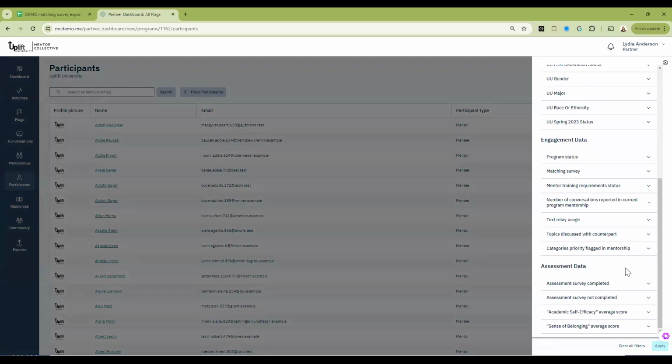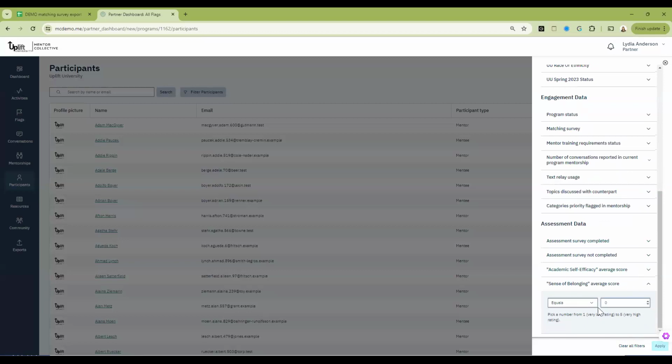I really like to use this feature, especially for those students that maybe are hanging out in the middle. We have, of course, students that are lower. We want to do some interventions for them, or be aware of that information, reach out, support those students in getting connected with the resources. But there's also students that might indicate that they're right in the midpoint, and that's an opportunity for us to influence it one way or the other. So it can be really useful, at different points in the program, to identify students who are at that midpoint or that low to midpoint.